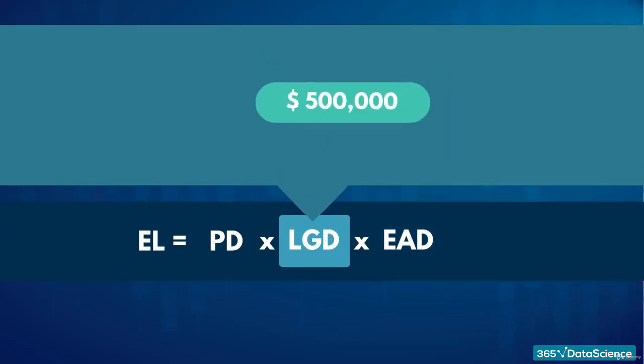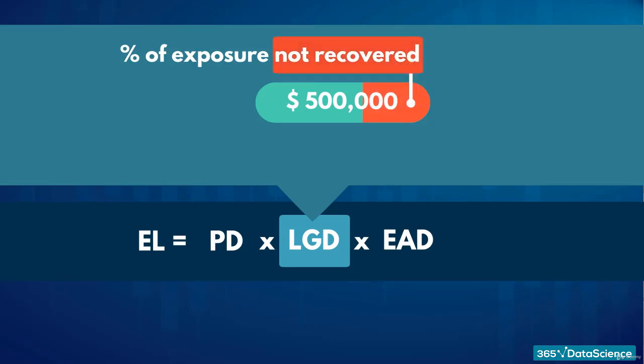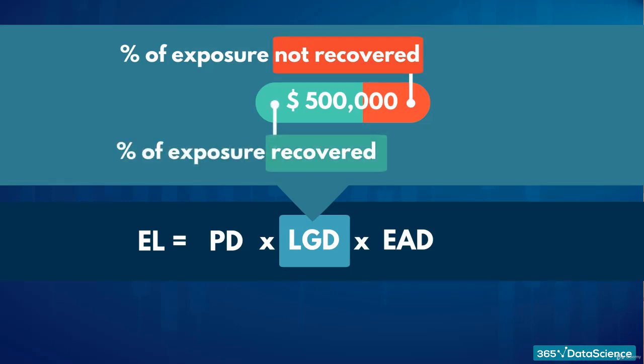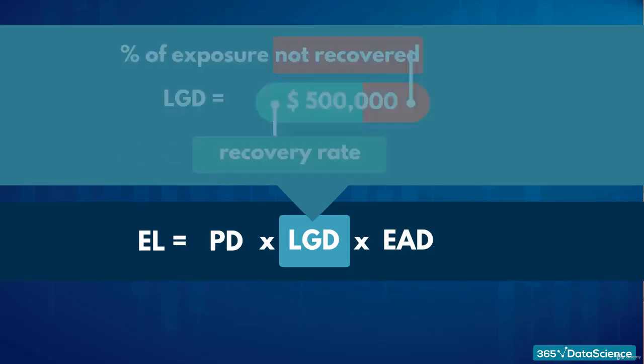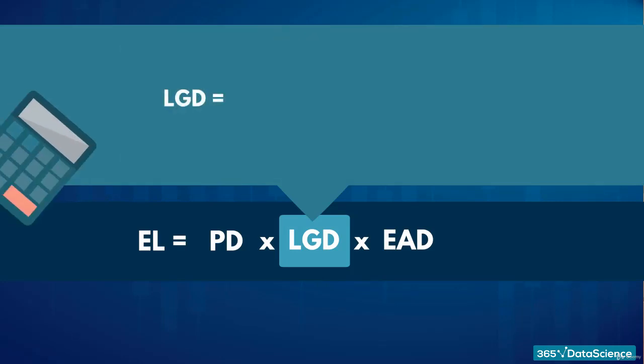Loss given default is the share of an asset that is lost if a borrower defaults. It is the proportion of the total exposure that can be recovered by the lender once a default has occurred. The established approach in practice is to model the proportion of the total exposure that can be recovered by the lender once a default has occurred. This proportion is called recovery rate. From there, the proportion that can't be recovered, or loss given default, can be calculated easily because it equals 1 minus the recovery rate for each exposure.